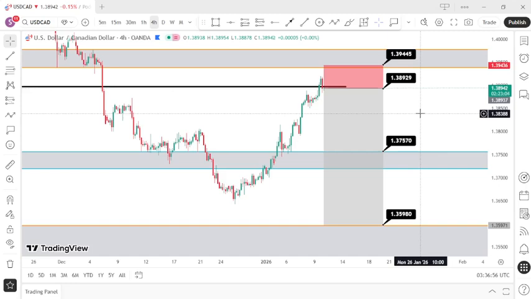So let me enter that one also before we continue. If you are also watching, it will be a good idea if you also enter. But first of all, look at the price action before you enter. As you always know, I like to follow the chart. That's all. What the chart is telling me is what I'll do. So look at the chart first before you take your trade.